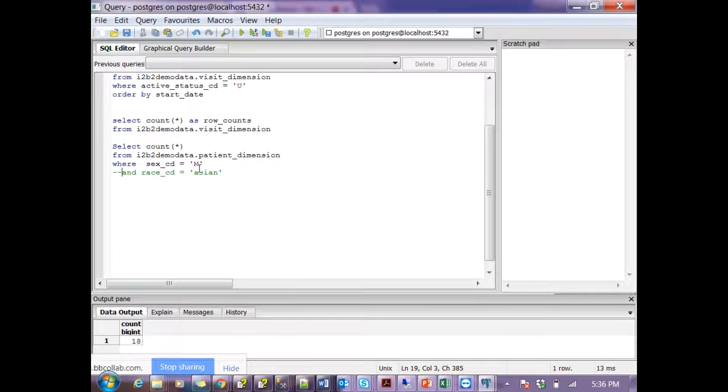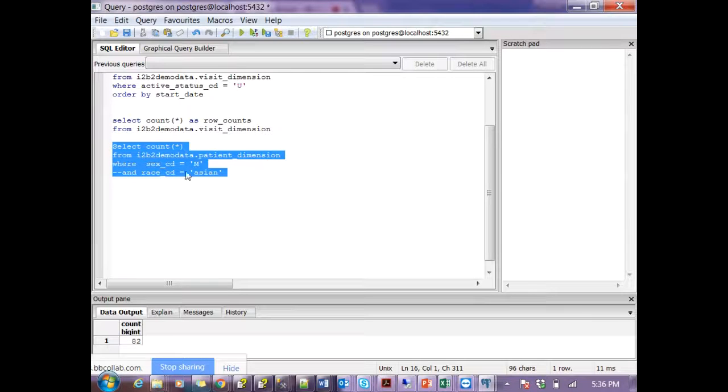That means instead of deleting that line, I'm just commenting it out so that the engine doesn't take that condition. So this will give me everybody. See here, my count changed to 82. This is all male patients. And say if I wanted to know male patients who are Asian, I just comment both out and run it. That will give me 18. That is, this is including male patients that are Asian.